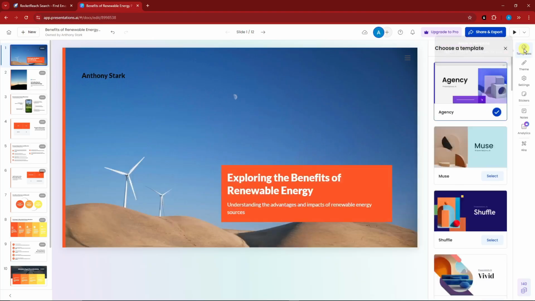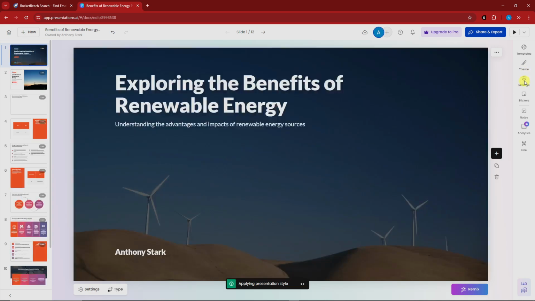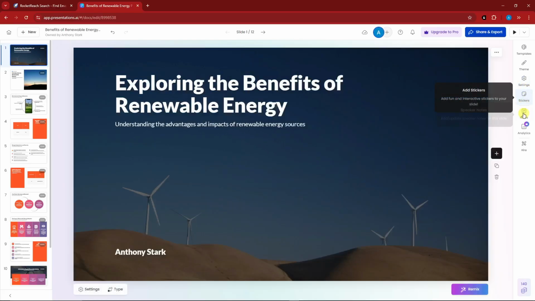Templates right there. If you want to apply a specific template on your presentation, simply click on select. And that being said, that will be applied in your presentation in a matter of minutes. Perfectly right there. Settings right there gives you the option to work around. The stickers right here, the notes, analytics basically is for the paid subscription. Anyway, for that one gives you how much is the view of your presentation. And basically for that one, I think we covered mostly everything inside this one.